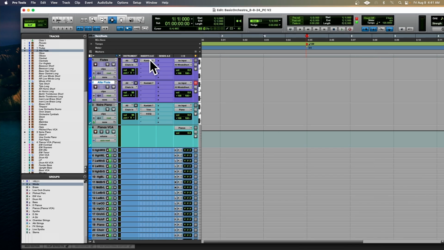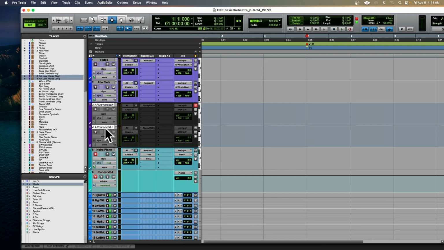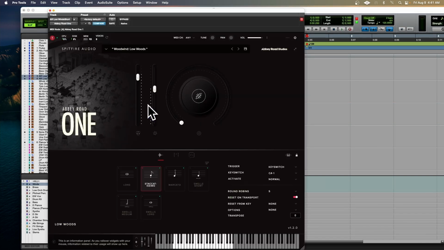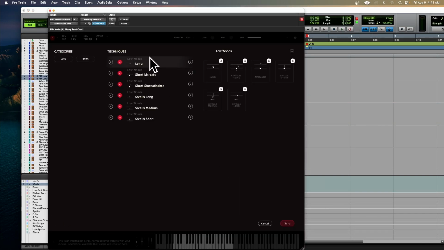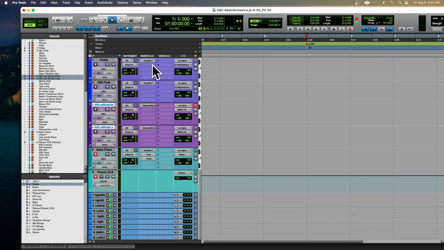Yes, that's another thing. All of these tracks, all of these instruments, I've purged all samples for the ones that can be purged. That saves a lot of memory when you're opening things up. Unfortunately, the Spitfire Audio instruments you can't purge. You can remove articulations. So, for example, you can go here and remove the articulations you don't need, and that saves some RAM, but it's not as slick as the Kontakt purging. So that's how I've got this set up.